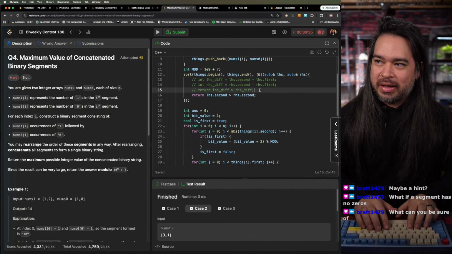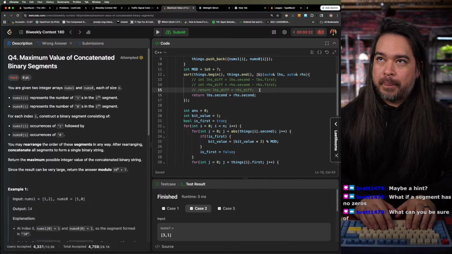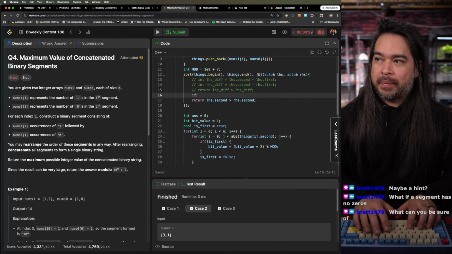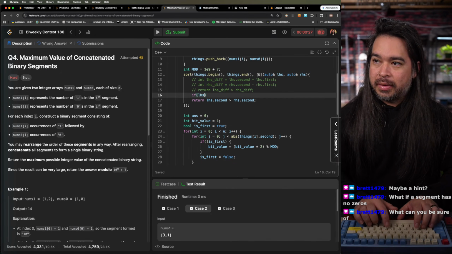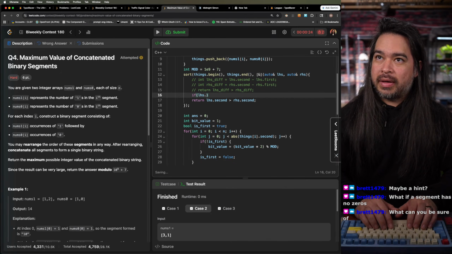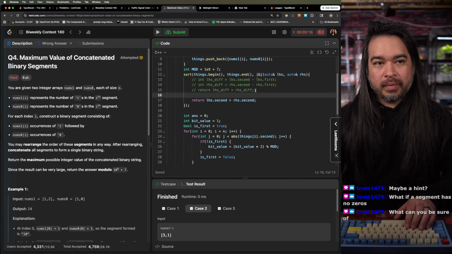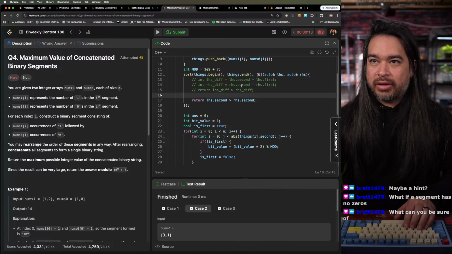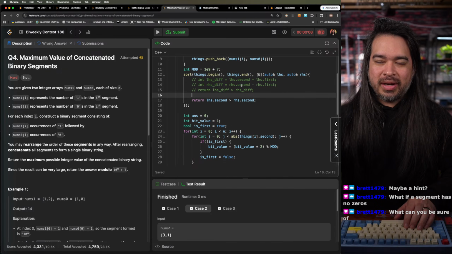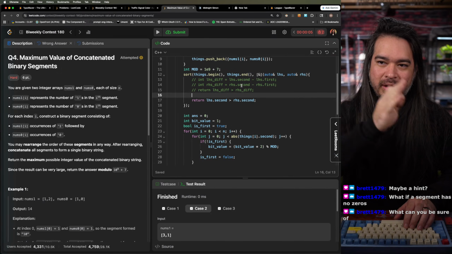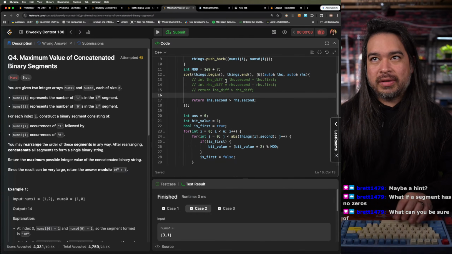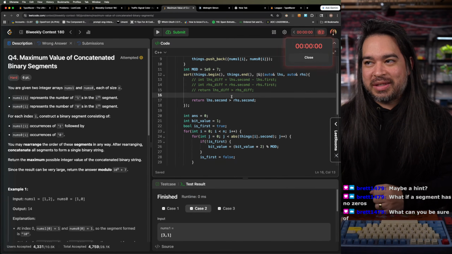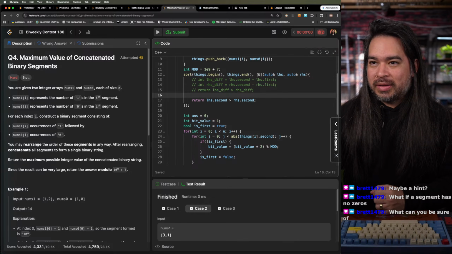Are you saying I have to put that first? If it has no zeros, I want those last. I don't want them anywhere near the front, or the right side. I want those to be the furthest left, so closest to the significant bits as possible. That's what I can be sure of.